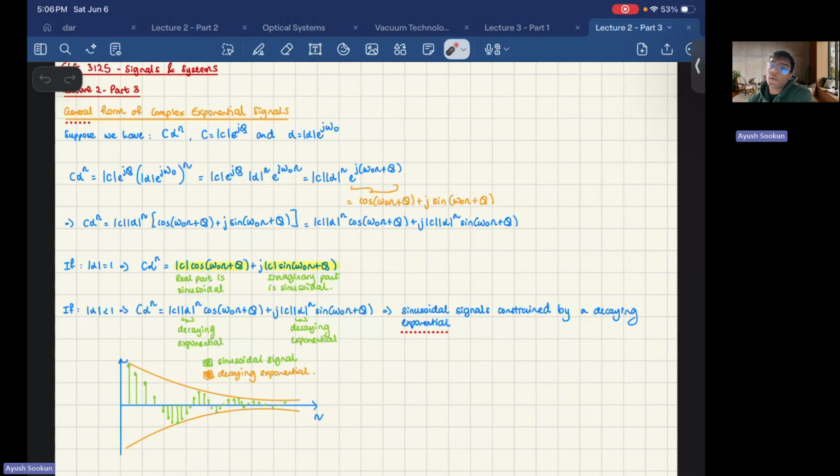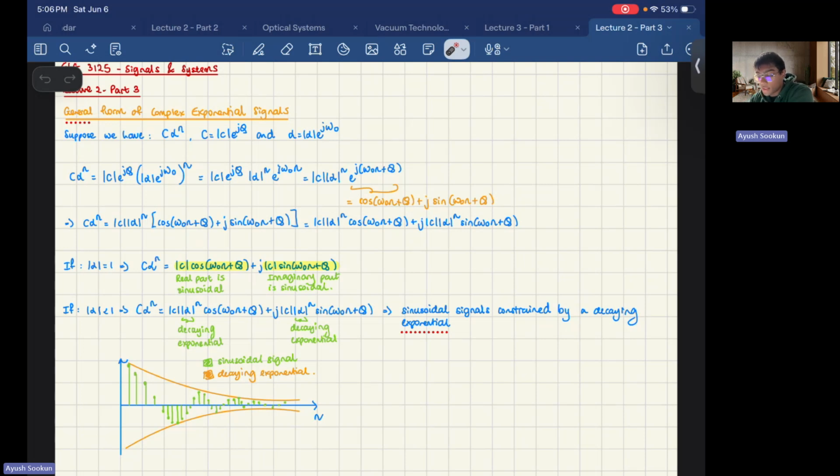What was I saying? Yes, your exponential function is going to be the amplitude of your trigonometric function, okay? So this is what we have. The same thing for the imaginary part as well, but instead of a cosine, you have a sine. But again, the amplitude is going to change exponentially.